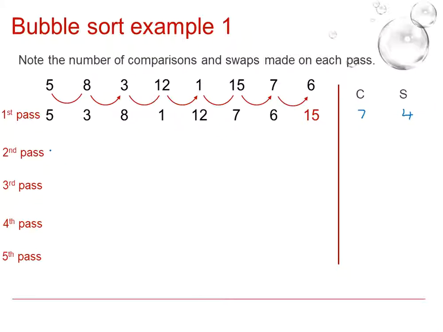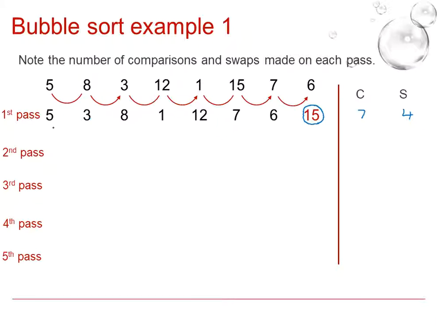So I'm going to do the next pass now, and I'm going to indicate a comparison with a line, and if I make a swap I'll put an arrow on the end. It's interesting to look at that first pass. After that first pass, 15 has sunk to the bottom and I've put it in red. If I was doing a question I might just circle it so I know that 15 is in the right place. If you remember, the algorithm says looking at the current list. So this is my current list now. I've got 7 numbers. Okay, I'm going to do the whole pass in one line, which is highly recommended by the examiners. So this is what the second pass would look like.